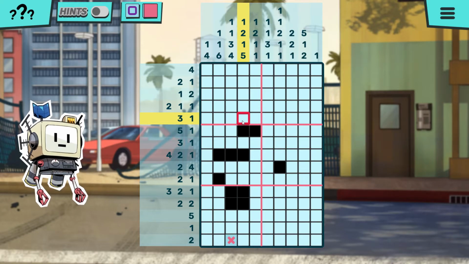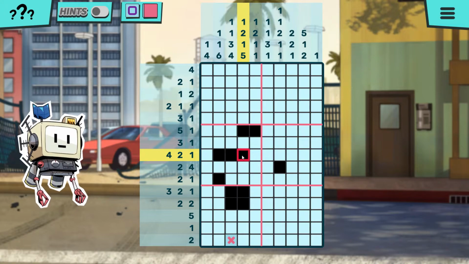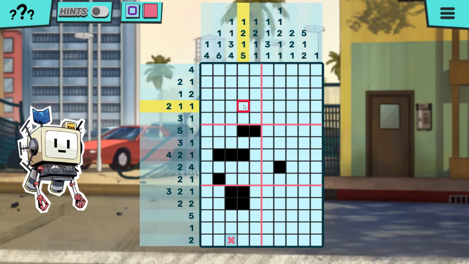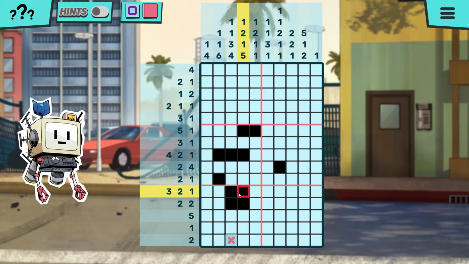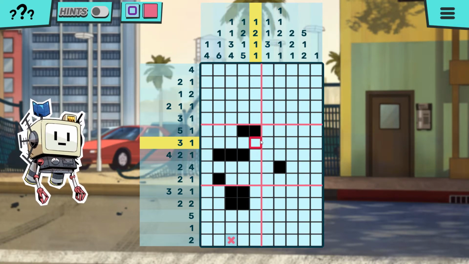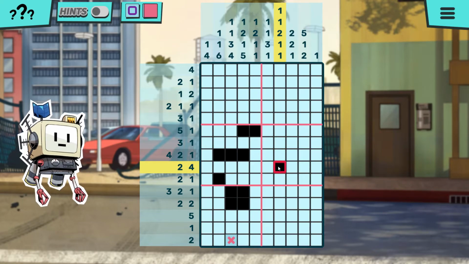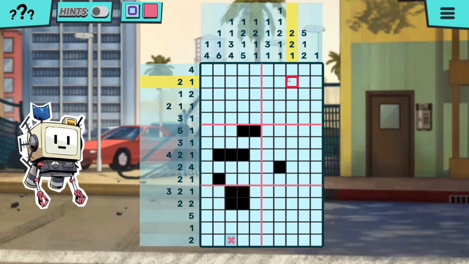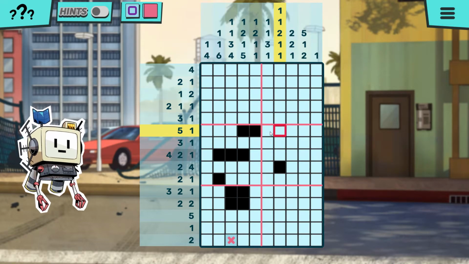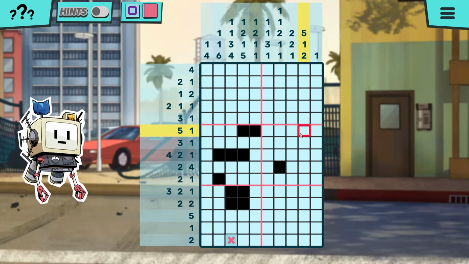Well, that could be the 5, then that could be the 1, blank 1, 2, blank 1, would work, yes. Unfortunately, it would. Do we not have anything here that I could mark straight away? That could be the two, right? Blank one, obviously. It could be. Can we do something with that? No, not really.